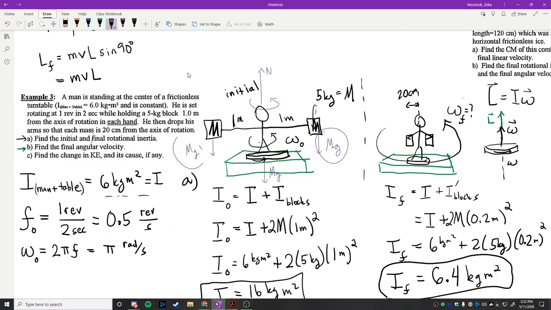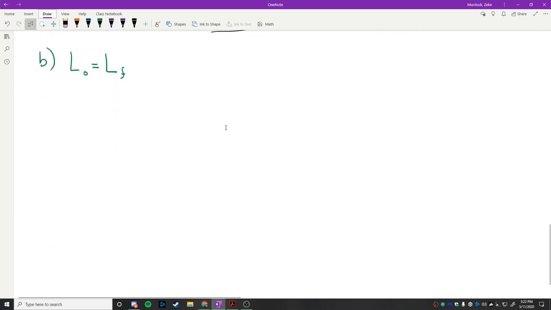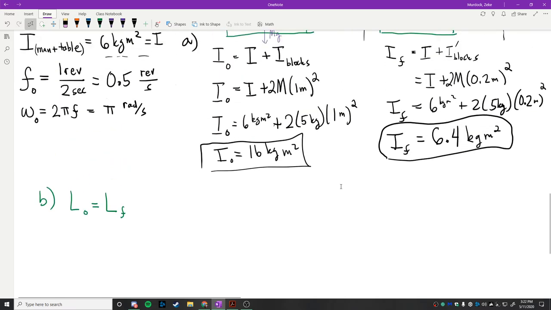To get an external torque, it would almost have to be in the same direction as the rotation or in the opposite direction of the rotation. Like if someone came along and pushed on this person's hand right here, that would be a net external torque, right? If they pushed on the hand outwards towards out of the screen, or if they pushed into the screen, that would be an external torque. Does that make sense? But this system doesn't have anything like that. So we can say that the net external torque is zero, so the initial angular momentum needs to be equal to the final angular momentum. So there's a lot of things I said there.